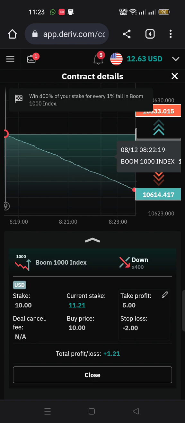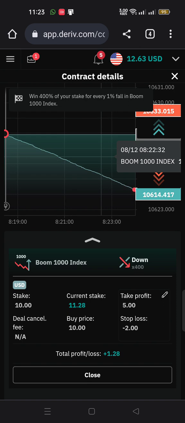And you can decide to close at whatever stage, as long as it's a win. If it's a win or a loss, you can always stop when you want to. But in this case, we want to get to our take profit so that it closes automatically. And you can see stop loss is only $2 and take profit is $5. So from the 10, if we hit -2, the trade is closed and the $8 is given back to us. I hope you understand. The $2 will be deducted from the 10, then the balance of $8 is going to be refunded back to our account.